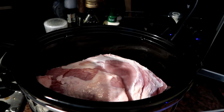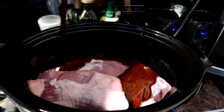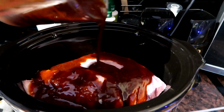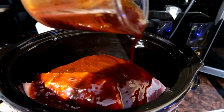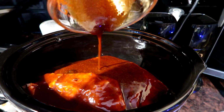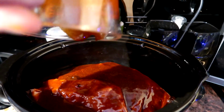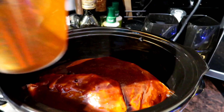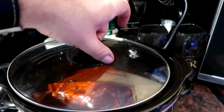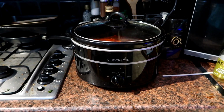And with the sauce done and our pork skinned, pour the sauce over the pork. This is like the simplest recipe ever, isn't it? It's barely even that complicated at all, which is great for me. I will just put this on and leave it for the rest of the afternoon now. One thing I didn't check was whether the slow cooker's warming up, which it should be now because it's been turned on for a few minutes. Yes, it is. On with the lid. 8 hours later, we should get pulled pork.